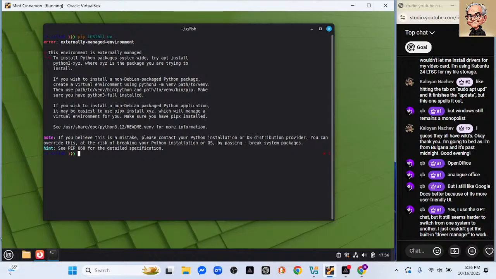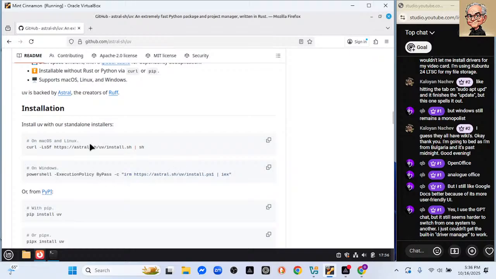If you wish to install a non-Debian package, okay, let's try it a different way. Let's try it up here. Install UV with our standalone installers.